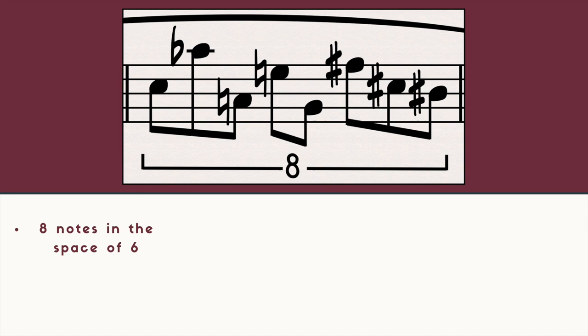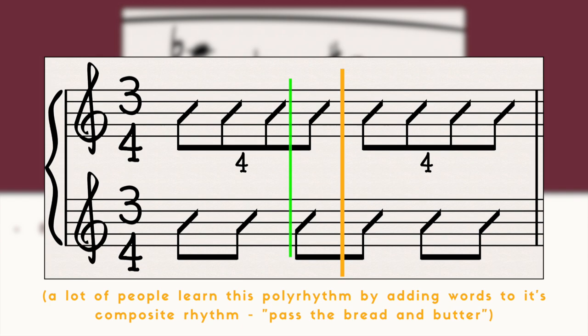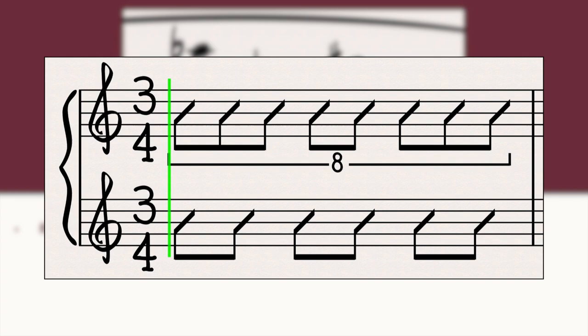A lot of people know this rhythm by saying, pass the bread and butter, pass the bread and butter. What makes it interesting is the way it's beamed. A group of 3, a group of 2, and a group of 3 again. It's subtle, but you can hear the phrasing of this on the recordings.